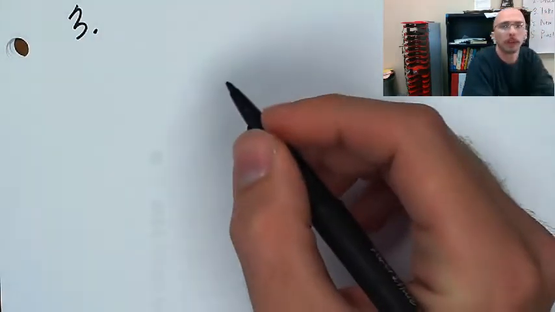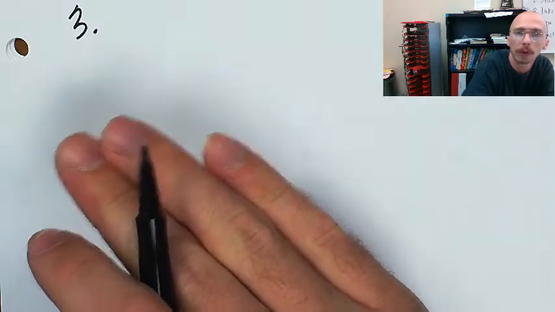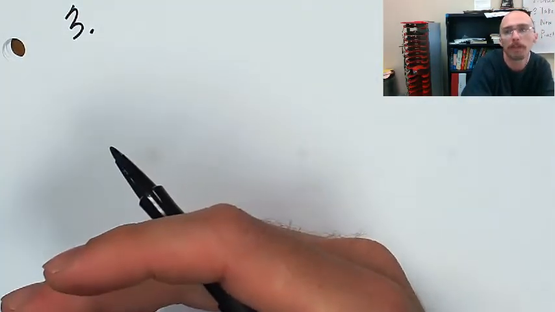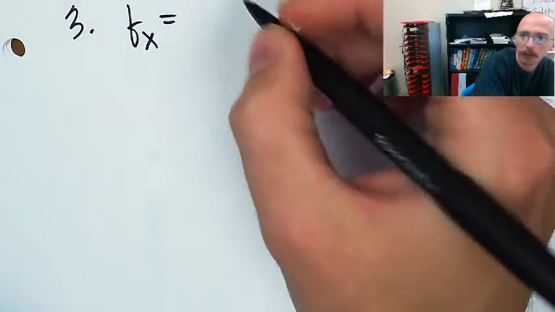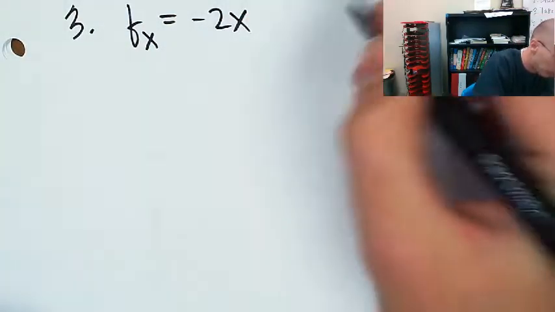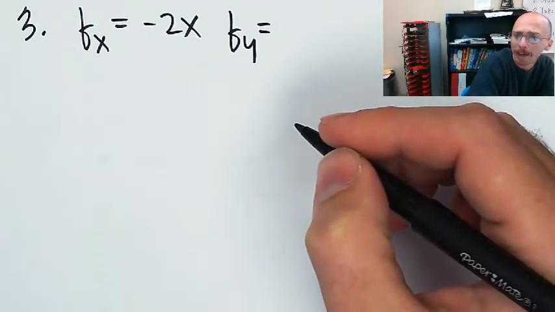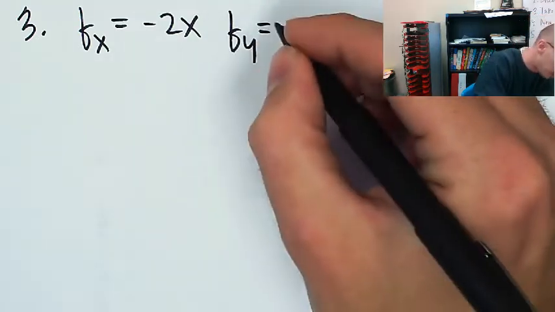All right, number 3, find places where the tangent plane is horizontal. Well, a horizontal tangent plane is going to be parallel to the xy plane, and the xy plane is the set of all points where z equals 0. So parallel will be z equals a constant as my tangent plane. And the only way I'm going to get that is with fx and fy both equaling 0. So I'm going to write down fx, and that's going to be -2x. That's promising, because I can pretty easily figure out what kind of x's are going to give me that. And fy is going to be -2y plus 6.